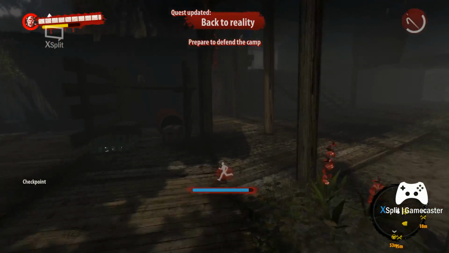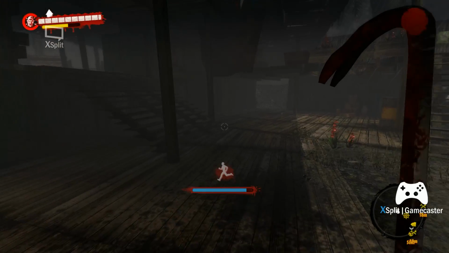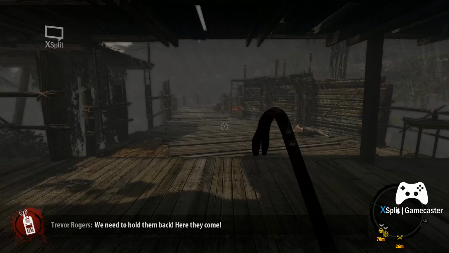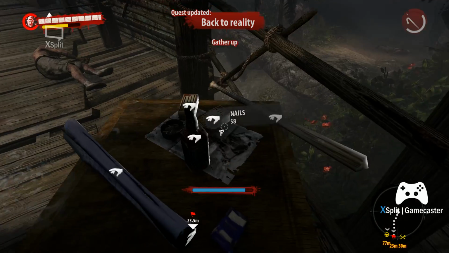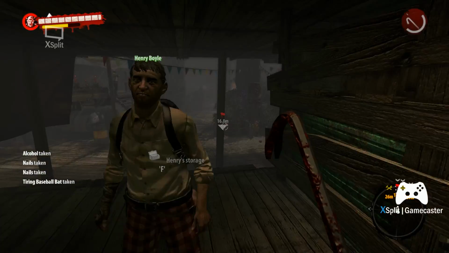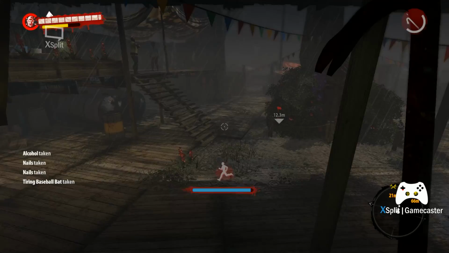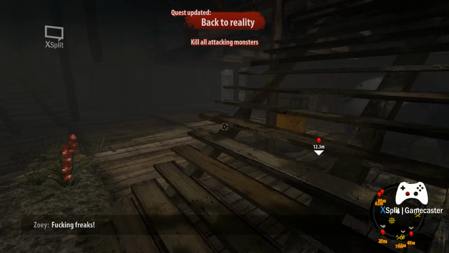Prepare to defend the camp. So what do I have? Okay, because they took all the weapons away. Okay. Alright, let's get it going. We need to hold them back. Here they come! What is this? Oh, yeah, we'll take all this. Okay, it was automatically equipped. They're coming from the gate! We need to hold them back! Here they come!